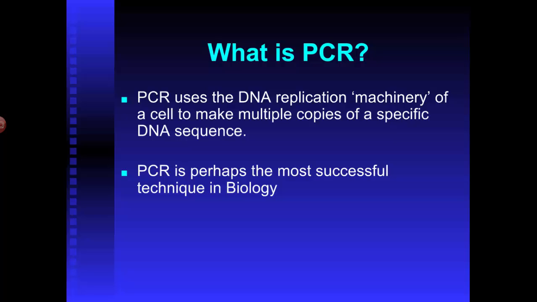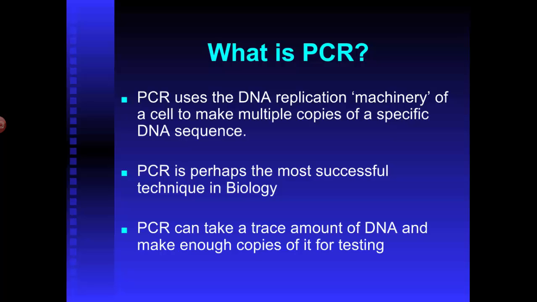It's probably the most successful lab technique in biology. You can take a trace amount of DNA that might be found at a crime scene, for example, and you can make as many copies as you want for testing. In the old days, before PCR, most of the DNA tests that are now done were never done on crime scene evidence, for example, or for paternity testing, because the tests would destroy the sample. In order to test DNA or sequence it, you have to destroy the piece of DNA. Well, if you only have a limited amount, you don't want to be destroying that little bit of a sample, because if you do it wrong, for example, you might get the wrong result and then you're out of evidence.